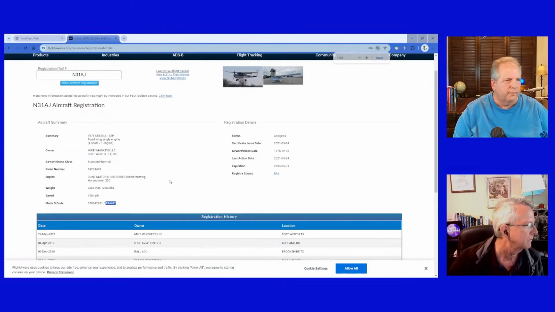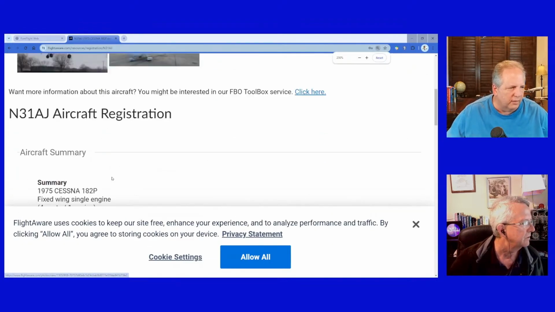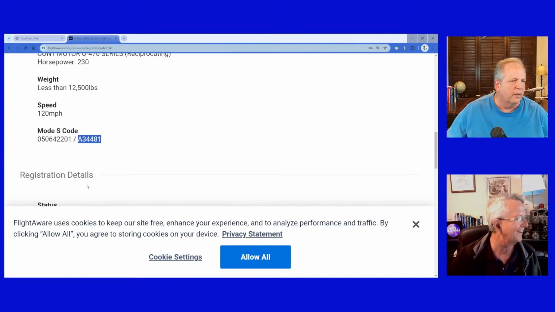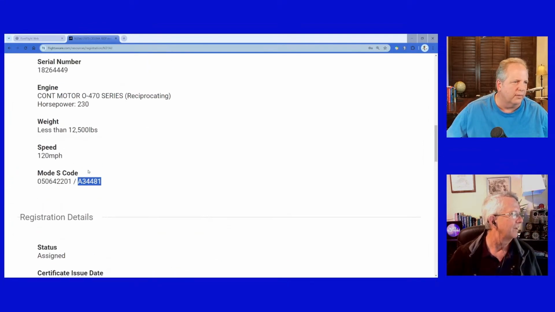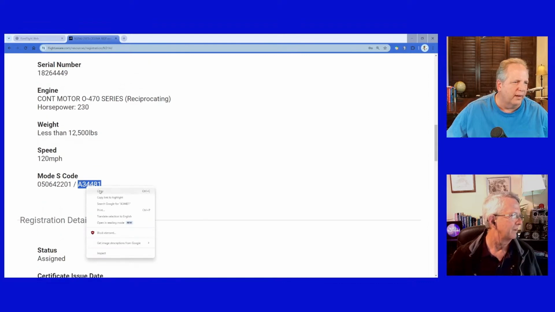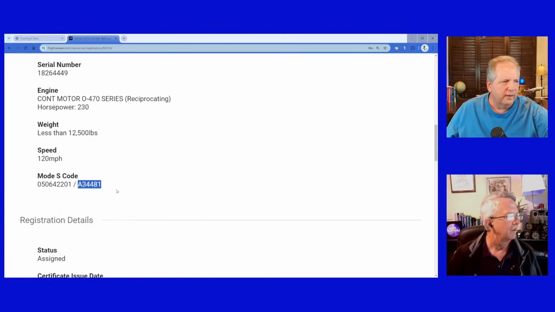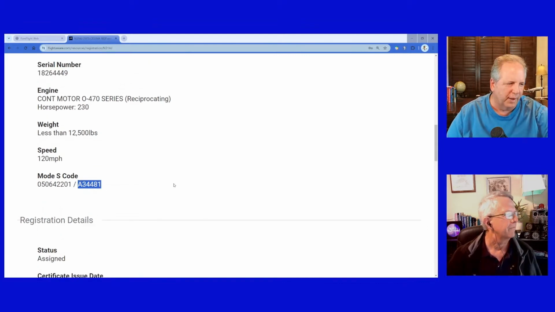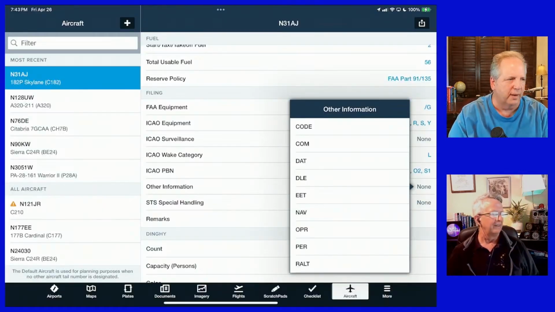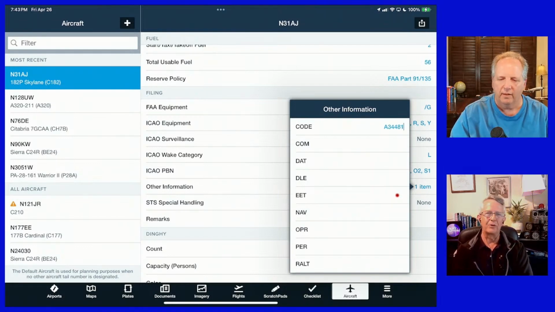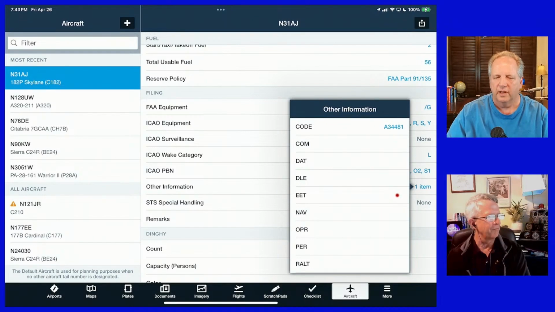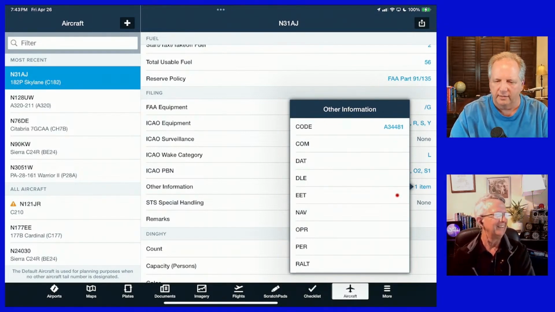Okay, and I'm going to try and make this easier to see. So down here, there you go. Hey, that helps. So this number here under Mode S code, I'll copy that, and then I'm going to have to type it because I'm putting it on my iPad. So we'll go back to the iPad, and I'll type in this number. If you're really lazy, you can pull this up in the browser on your iPad and copy it all there. Right, and I could have done that.